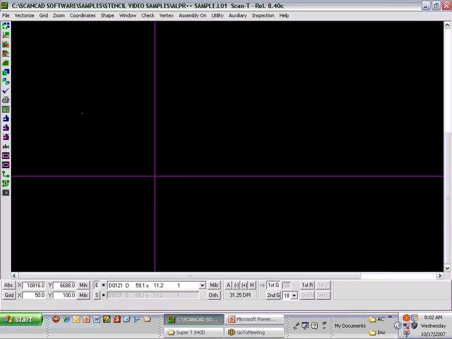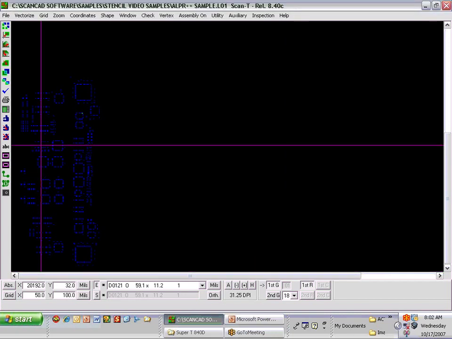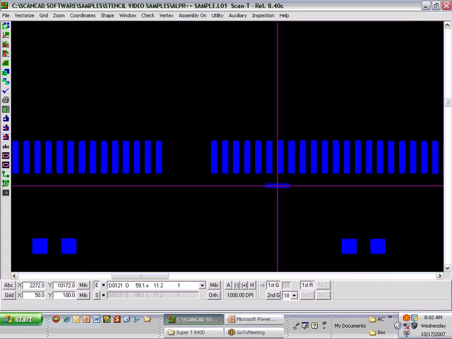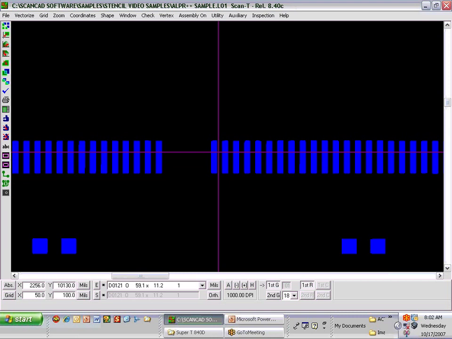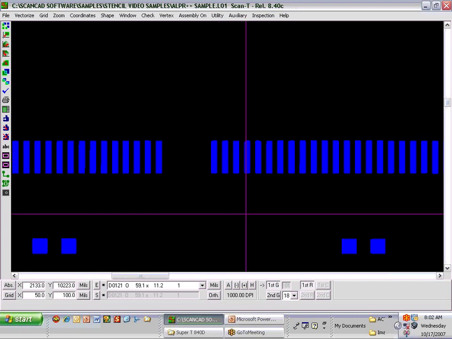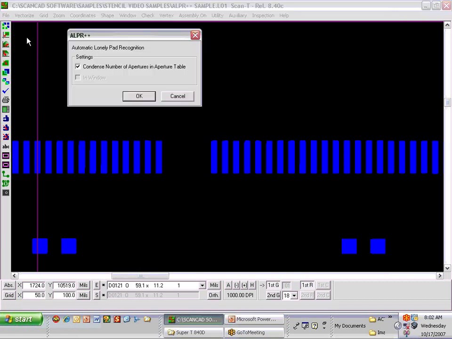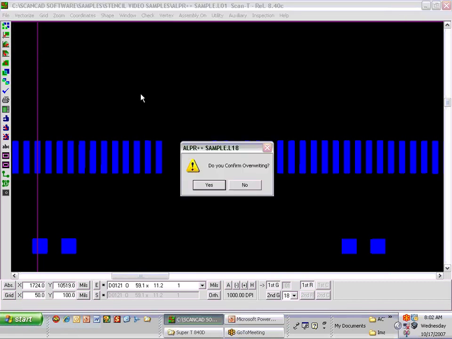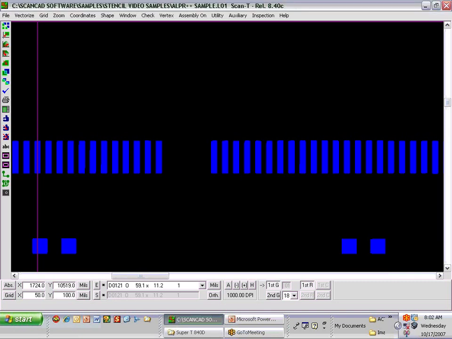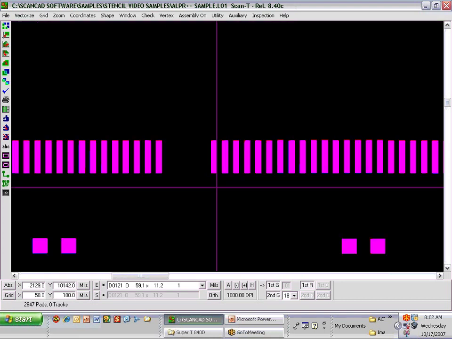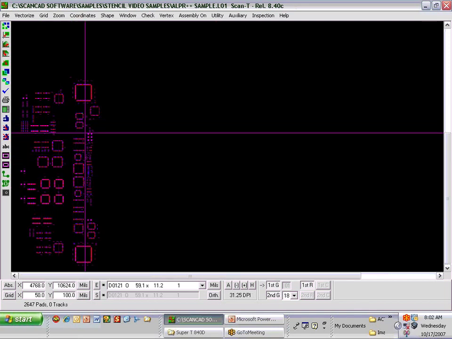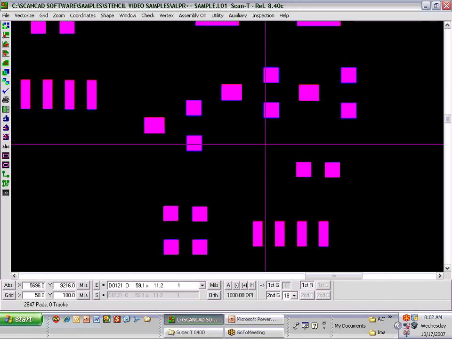In this case, we have scanned a stencil, and again, stencils are scanned in black and white, so we can see the stencil image here is the blue image on the screen. There is no Gerber data present. In this case, we will now go ahead and vectorize this and create Gerber data automatically, just with one button here, for all of these apertures. It created pads for 2,647 apertures, again, in the same technique you just saw on the color board.